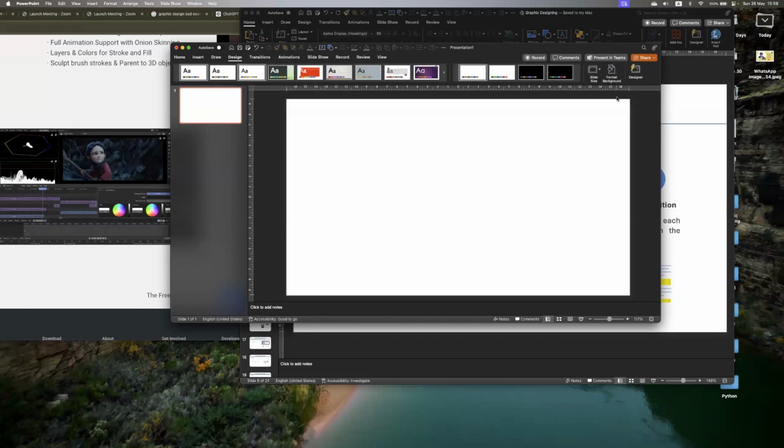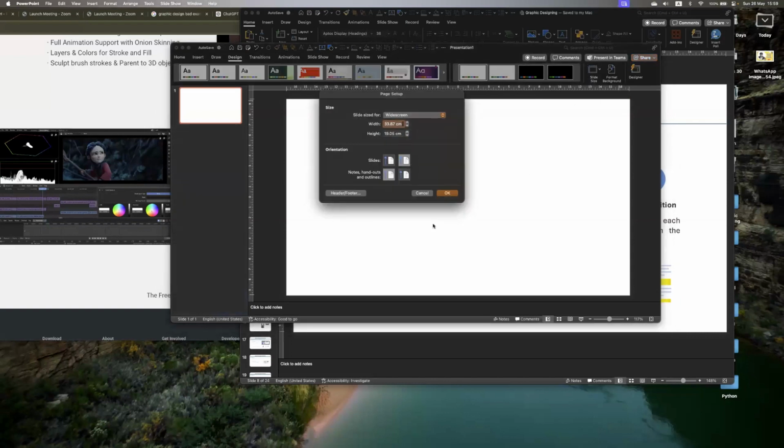In designs, first select the size of the page. There are two types of standards, like 4:3 ratio and 16:9 ratio. Basically, 4:3 is more like the square ratio and 16:9 is horizontal, or it can be vertical if it is 9:16 ratio. So this is the size of your document.